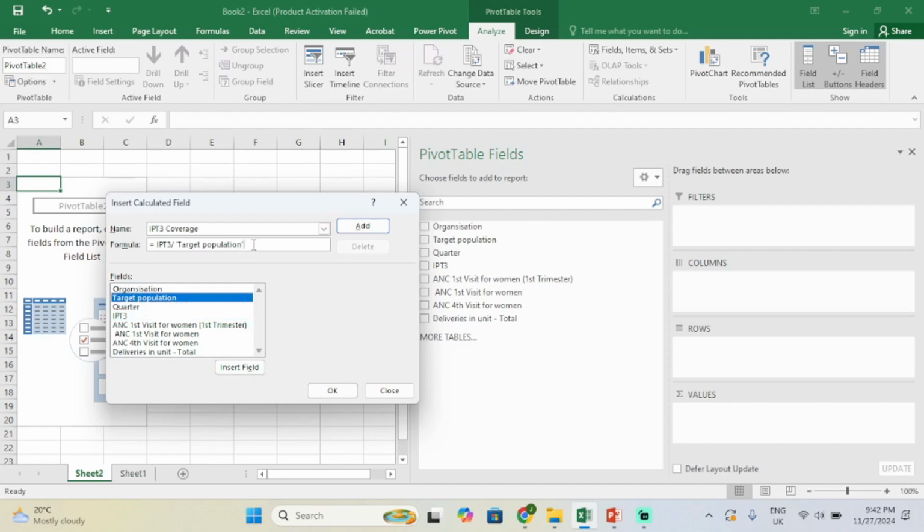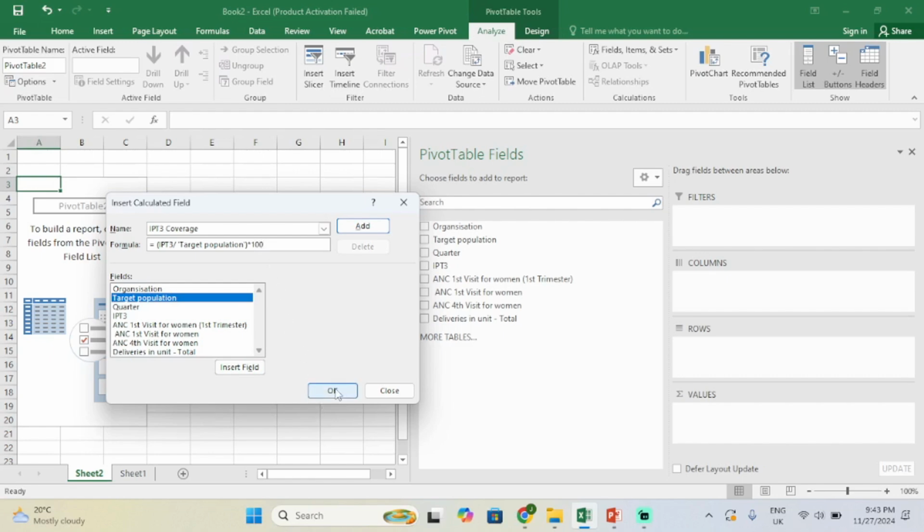You just double click on it, and since I am computing coverage, I can multiply this whole thing by 100. So let me put brackets around that whole formula and then multiply by 100.